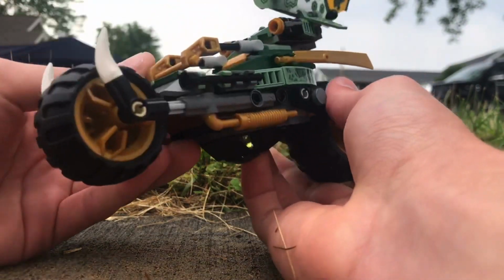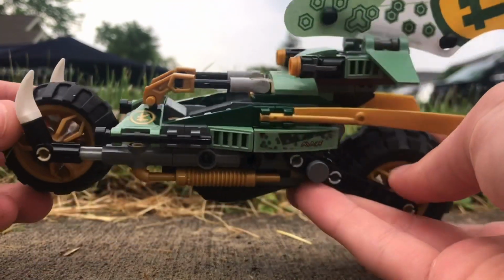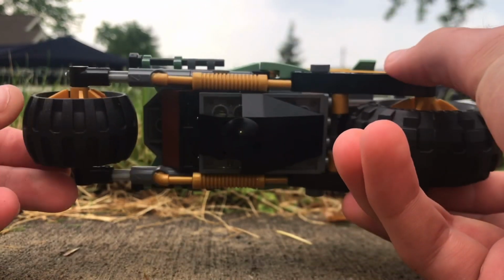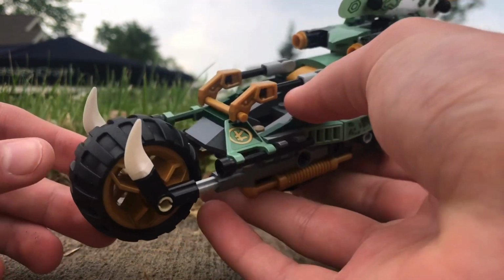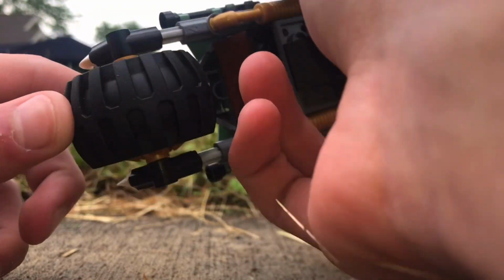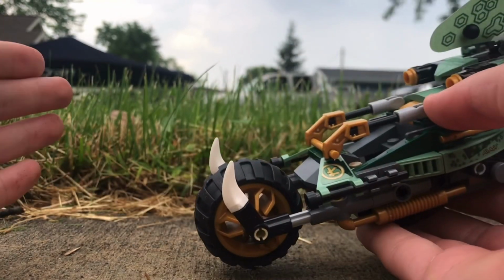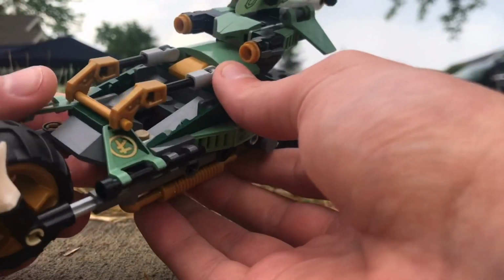So, as you guys can see, this bike has a very nice color scheme of this sort of sand green and gold, which I really enjoy. Just taking a look at this whole design, you can see how nice and smoothed off it is. Starting with this wheel up here, they use one of these wheel caps. It sort of outdents, and I think that's pretty cool. You can also see there's a couple spikes up here, I guess, to ram in and sort of cut through the jungle to make it easier for you to go through.